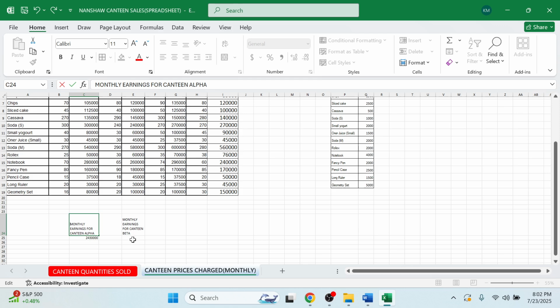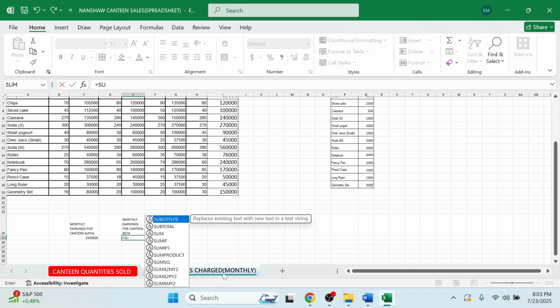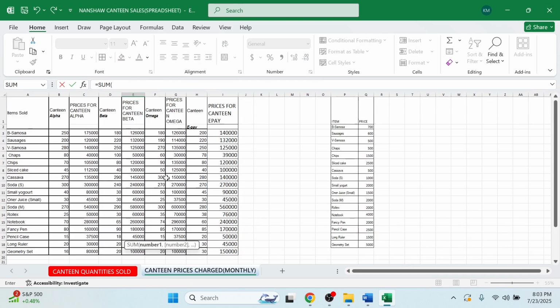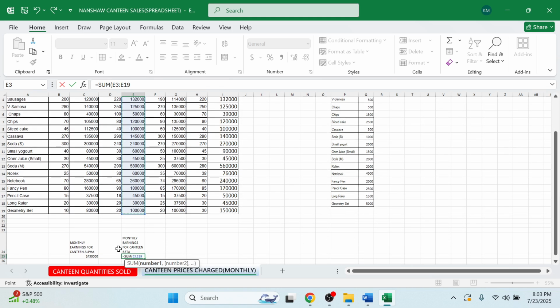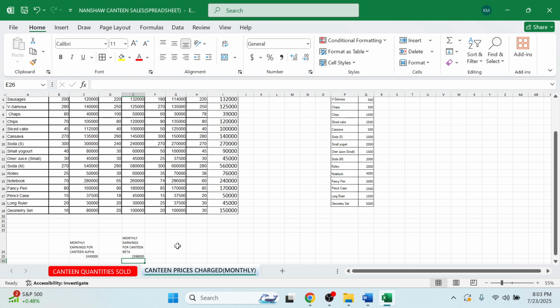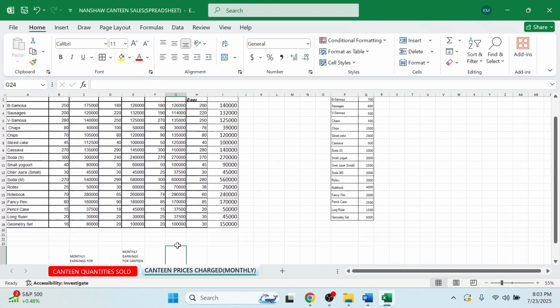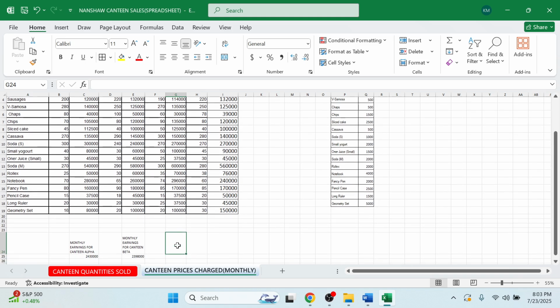So for Canteen Beta, I type equals, open brackets, then I drag from the top to the bottom, then I close and hit enter. So that is what they sold at Canteen Beta. Next up is Canteen Omega. For the total of Canteen Omega, I highlight this, copy this, then I paste. I just change the name to Omega.